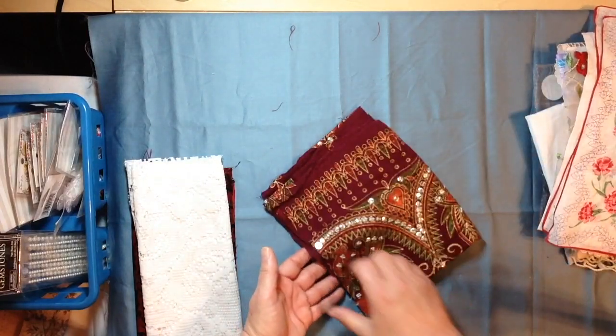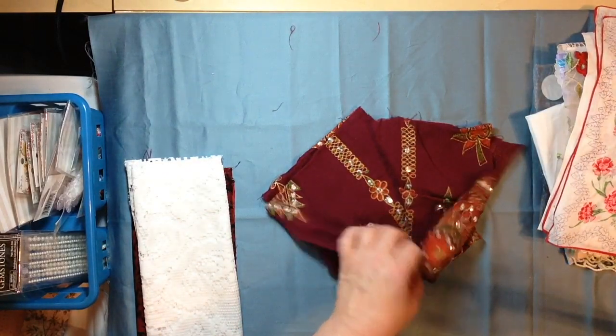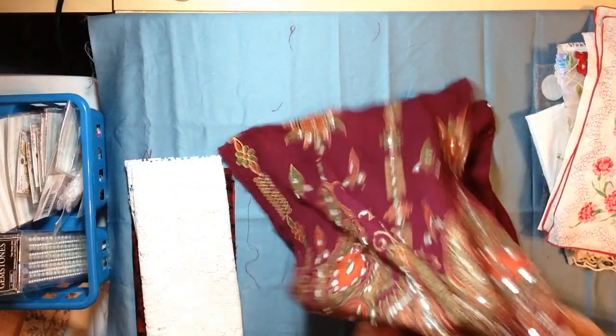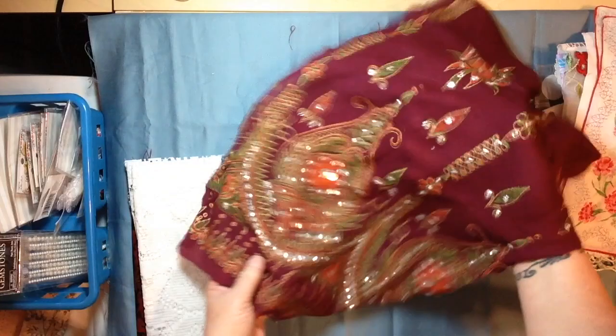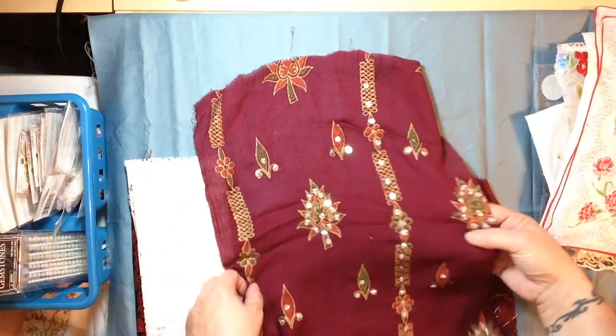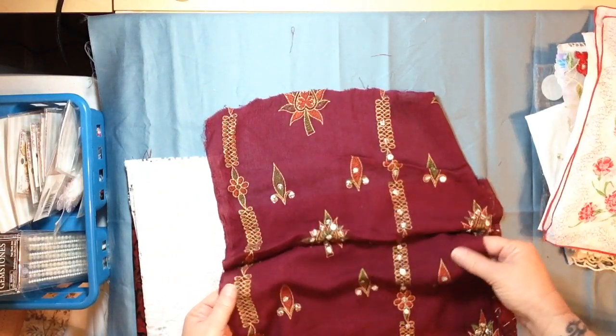And this is the piece that I was talking about. It is very pretty, it's almost like a brick red or a mauve color, but it was a skirt, and you can see it is just gorgeous. It's got these beautiful sequins in it.